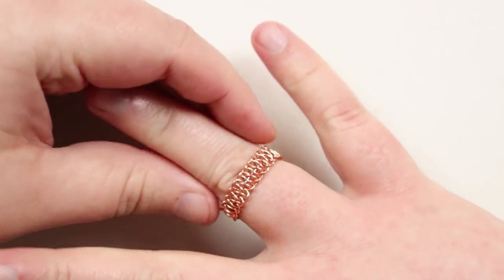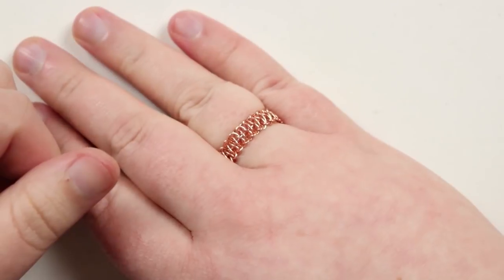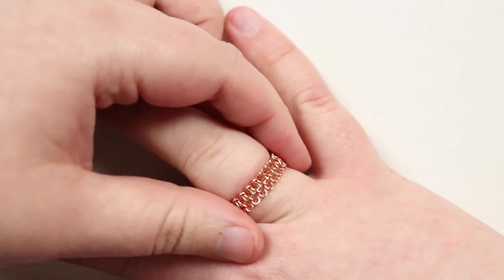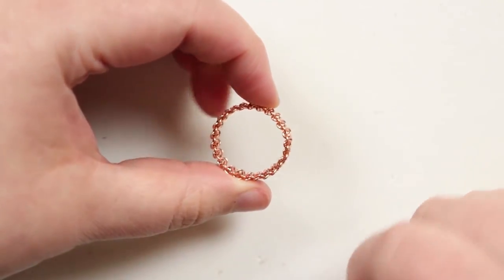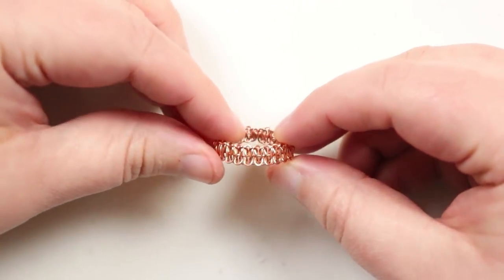So it looks a little something like this on — pretty simple but still has a lot of impact because there's a lot of texture in that macrame, and it's nice and comfortable to wear. I also think it would look really nice if you oxidize this, because there is so much texture it will give it a really nice look. I think this would be perfect for both men and women, especially because there's no beads — it's just a simple ring band and you can make it whatever color you want.